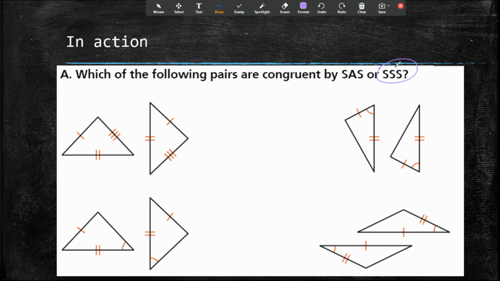And could we somehow do a series of rigid motions to get them to map onto each other? So here I have 1 tick mark and 1 tick mark, 2 to 2, and 3 to 3. So I have a good chance here that this is side, side, side congruence. What I must do now is think, what kind of transformations can I do here, rigid motion transformations, to get this one to map onto this one? Let's call this our pre-image, and let's call this our image.